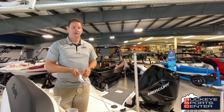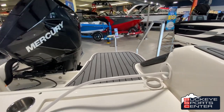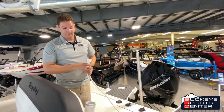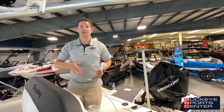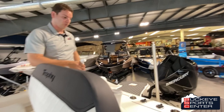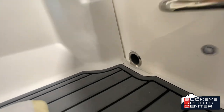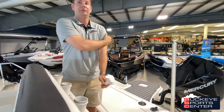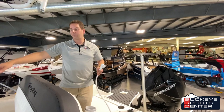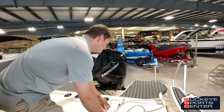On this particular T22 model, there's a water tank and a wash-down station included as an optional feature. Another thing that all the T-series have is the self-bailing cockpit. If you wash down the entire boat, it actually bails directly out into the water from the cockpit — you can see these fittings down here. It doesn't drain into your bilge area, which makes it more practical for cleaning. If you hose down the main cockpit area, it all comes outside the boat without having to drain your bilge.